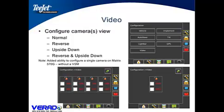The change that I want to draw your attention to is the fact that with the 570 console, you have the ability to manipulate a single image connected from a single camera. By manipulate, I mean that you can flip it either vertically or horizontally, so that you could mount a camera upside down, for example, and still see it right side up on your console, and you can mirror the image so that it can be a reverse camera, and you can do those things without the need for a video selector module. And again, due to some technical reasons, that function is available on the 570 only and not on the 840, that being one of the very few differences between the two consoles.